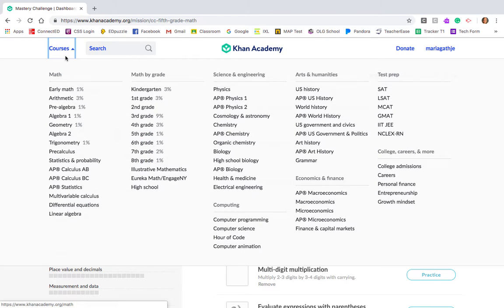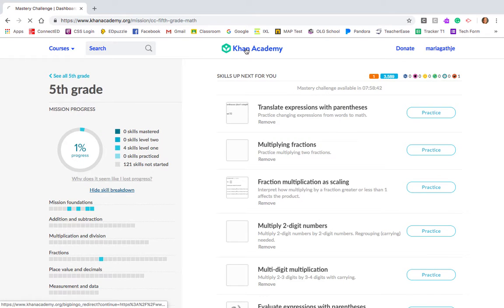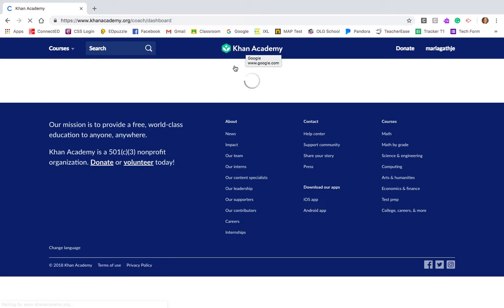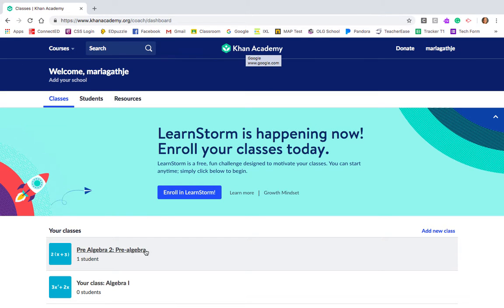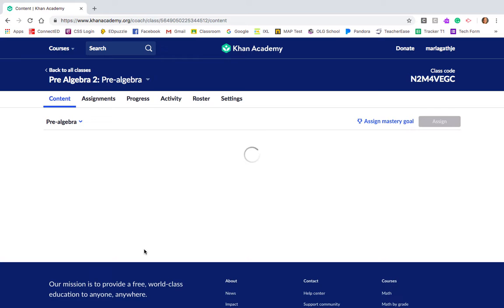Couple of nice things on the teacher side. So I'm going to go back to our main page real quick. And as a teacher, again, I said you can link to Google Classroom or you can create your own classes. Right now I'm using this as a differentiation technique for one of my students. She's a little bit higher.